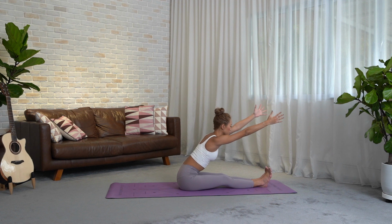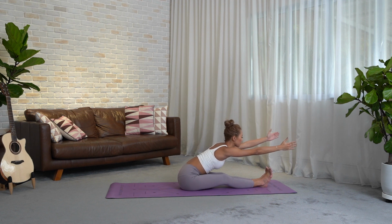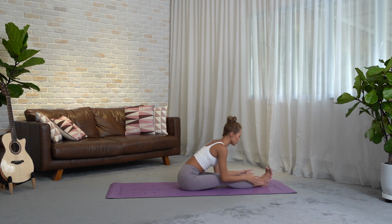If you can, try to reach forward just a little bit more. Keep lengthening your spine here, just one more breath. And now start to lower your hands down to wherever is accessible to you, either your calf, your ankle, or your feet. And then once you have it here, inhale to lengthen your spine once again.